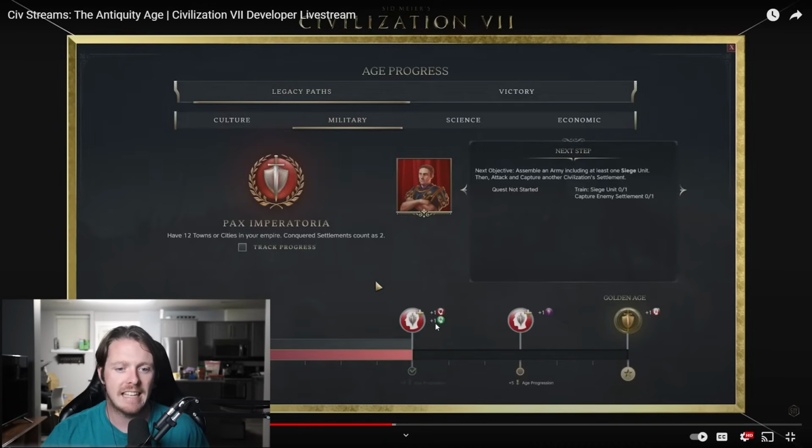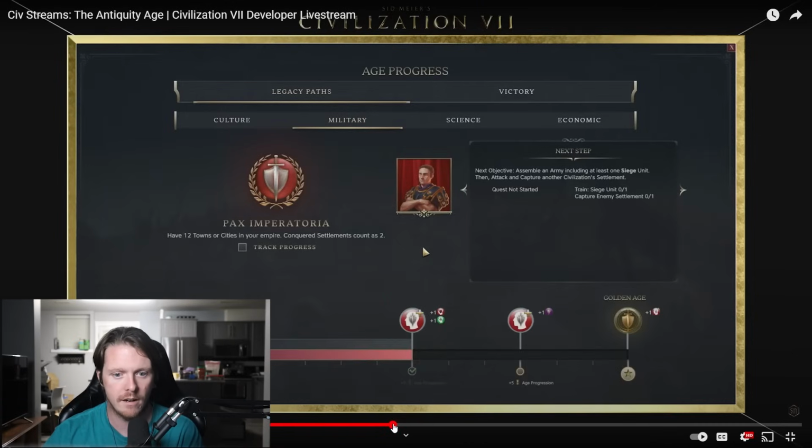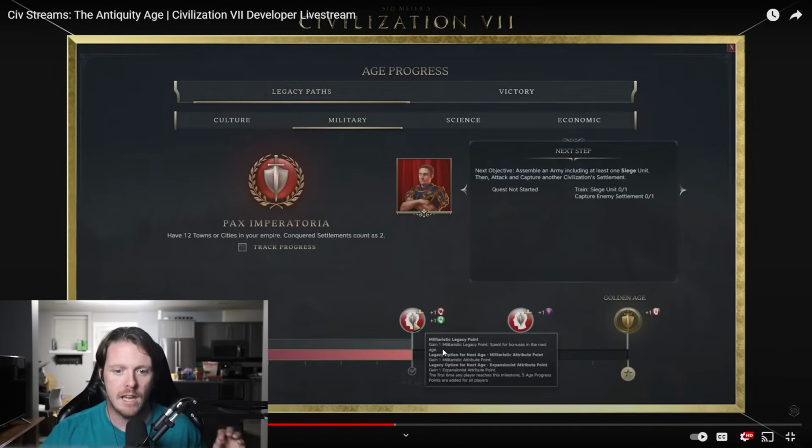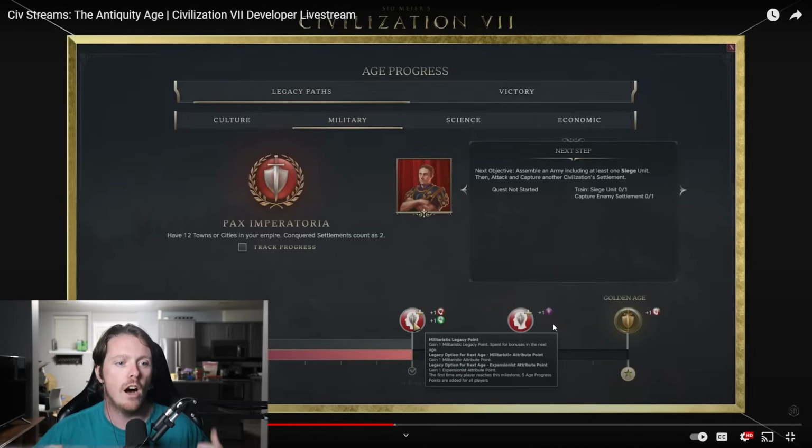But as I gather these legacy points, it says here, where is it? Oh, can I find the perfect timing here? Here it is. I found the perfect timing. Gain one militaristic legacy point spent for bonuses in the next age. So as you're collecting these legacy points, when you get to the next age, you then get to spend those legacy points on, I don't know if it's keeping some of your current abilities, or if there are new abilities that you'll be able to spend these points on.